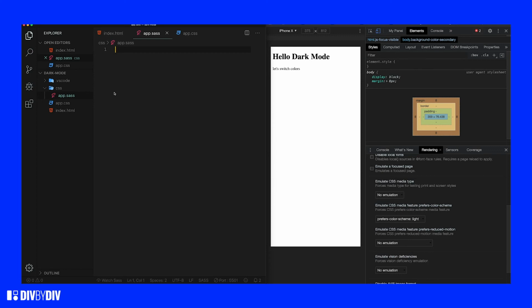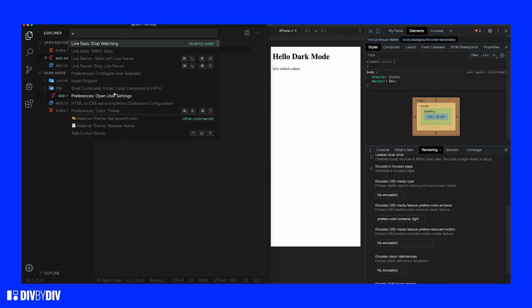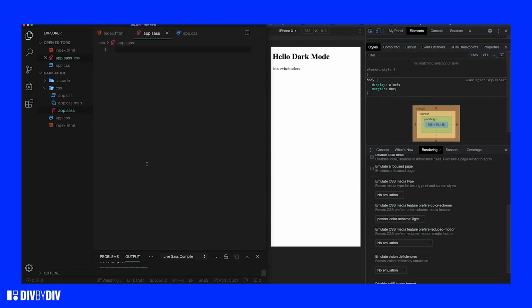Then if you're using Visual Studio Code, you can have an extension called Watch SASS, which on save of the document converts your SASS file to a CSS, so it's very easy to convert these files and work with it. If you're not using VS Code, then you may need to find a different way to do that. But for now, I'm going to use Live SASS with Watch SASS.